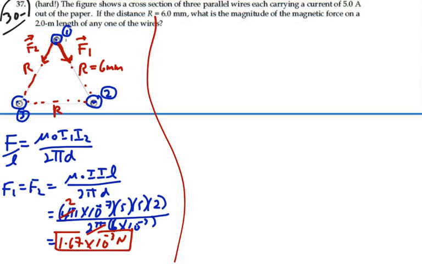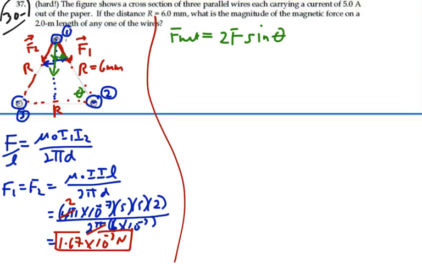We want to add them together, and if we notice, by symmetry, the x components of these forces are going to be equal and opposite. So they're going to cancel out, and only the y components will survive. And we're going to have 2 y components added together like this. So our net force is actually going to equal 2F sine theta, where theta is this angle right here. It's the same as this angle in this triangle up here.